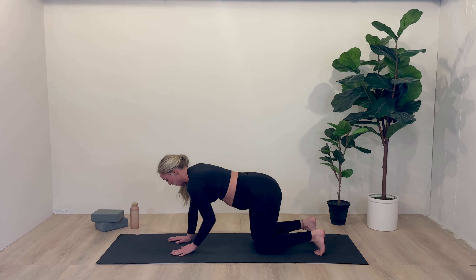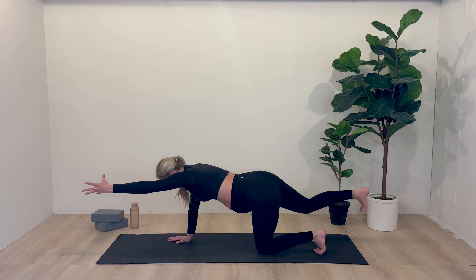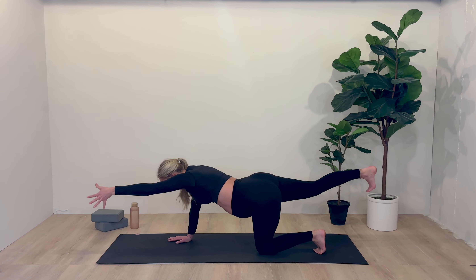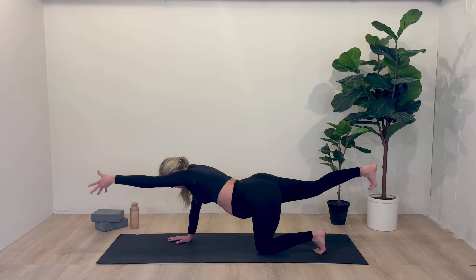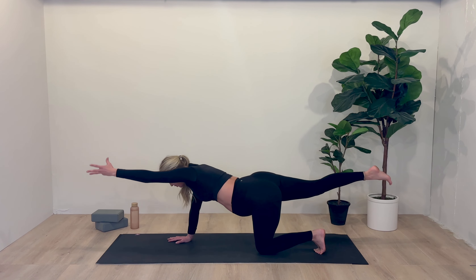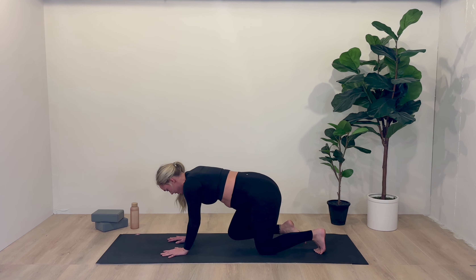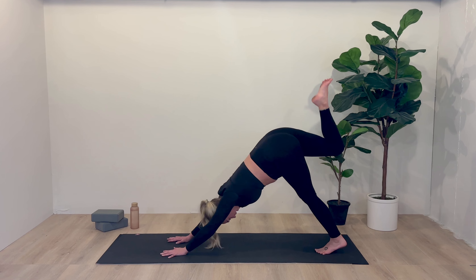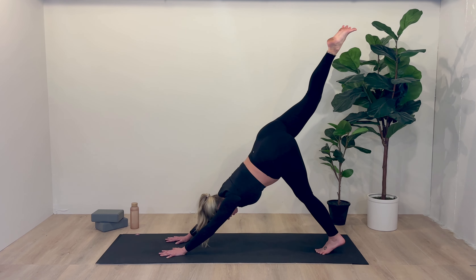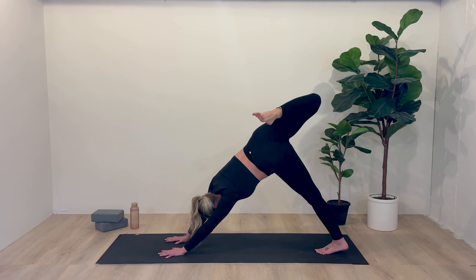We're going to take the left arm out like you're shaking someone's hand. Left toes will stay tucked, right foot shoots back behind you — toes dialed down, foot is flexed. Inhale, lift the thumb, lift the heel. Exhale, tap knee to elbow. Inhale to lift. Exhale, knee to elbow. Inhale to lift. Exhale, knee to elbow. Left hand plants, left toes are tucked. Breathe in. On the exhale, right leg shoots up and back — three-legged downward facing dog. Flexing or pointing through the right toes. Inhale to lift a little higher. Exhale, bend the knee, open the hip. Squeeze the heel towards the glute.